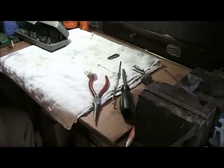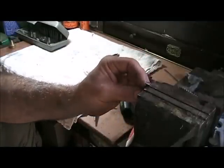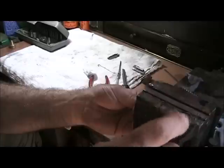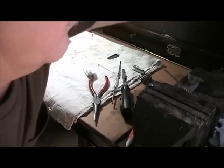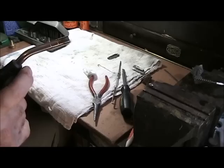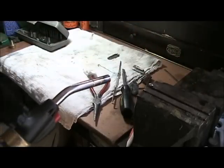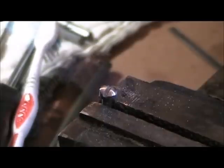So now, I want to recolor it. So what I'll just do is heat color this one here, just the top of it. I'm not going to go through the process of coloring it with bluing salts. I just use a torch like this one here. The heat itself will color the metal and actually act like an oxidized surface to help prevent rust.